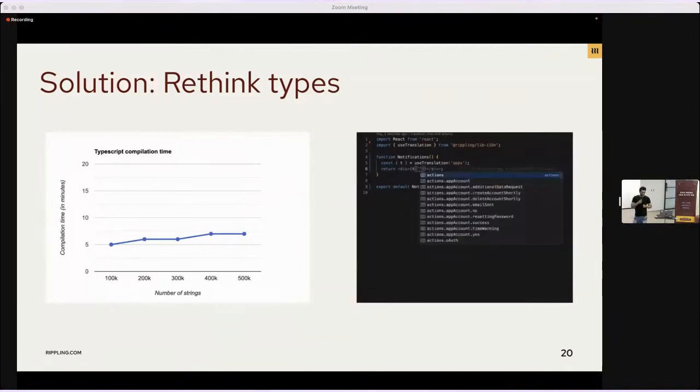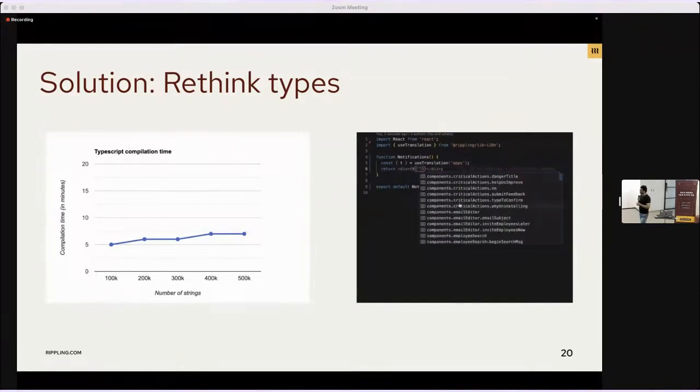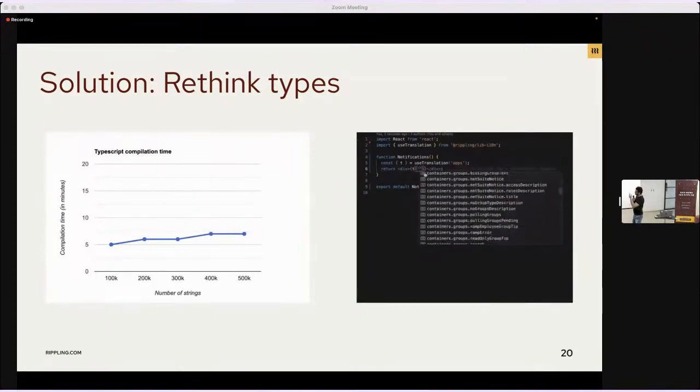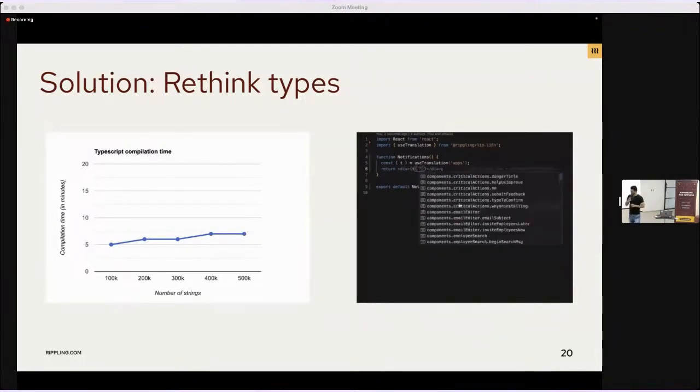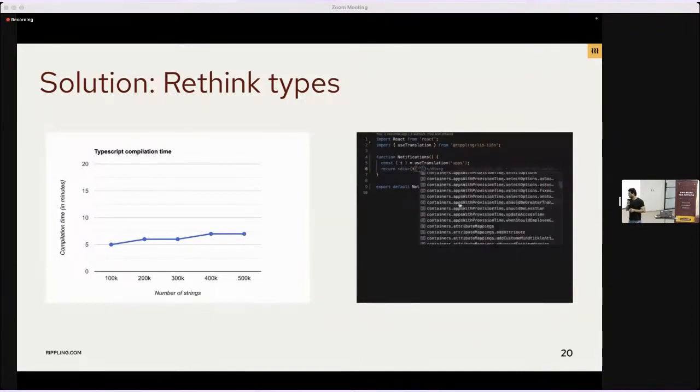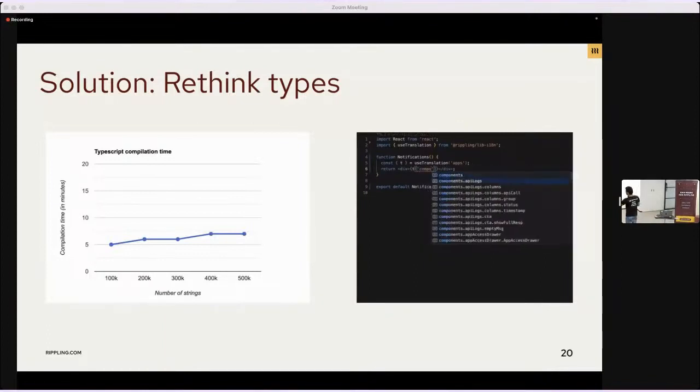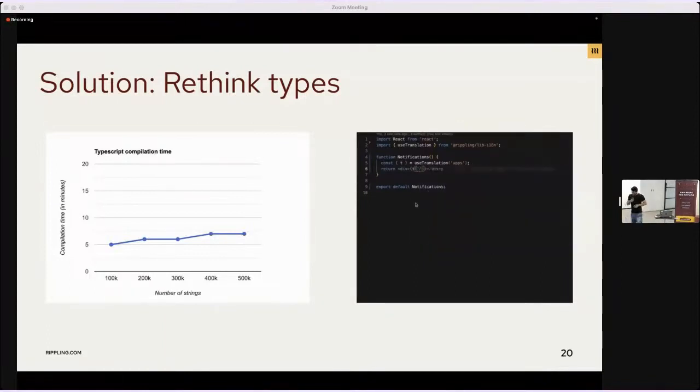We had a script in place which pre-generates all these possibilities, and then we give it back to the library. So now you can see how smooth our IntelliSense is working. This actually helps us take our compilation time back to normal, and the IntelliSense was very great. So now it is giving IntelliSense for more than 1,000 keys, which was really helpful.